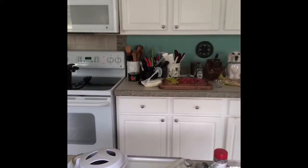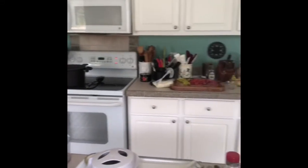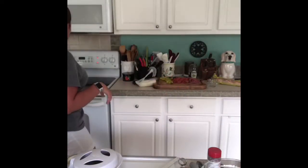So it's a cheese tortellini pasta salad, and I've got some cheese tortellini in the multi-pot. So y'all can see on the stove is the multi-pot. So that is going. You don't want to overcook this pasta because it's filled with cheese, and if you get it too mushy, it's just going to fall apart. So we want to keep it kind of firm. So I've got about 2.5 minutes left on that. So I'm just keeping an eye on the pasta.